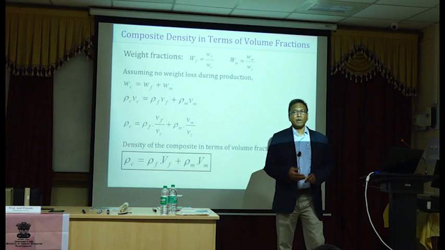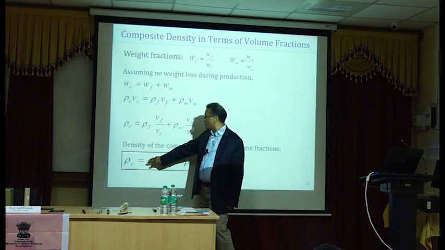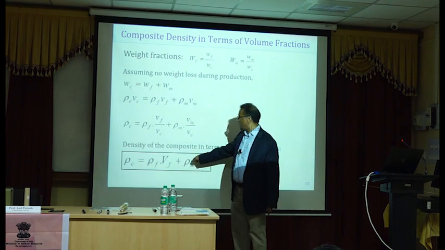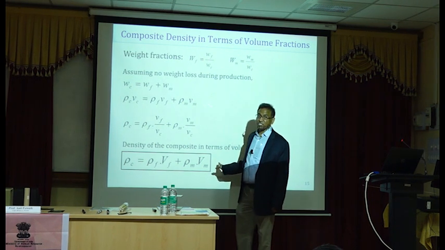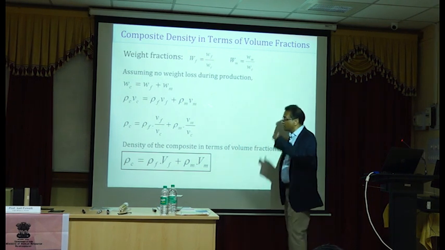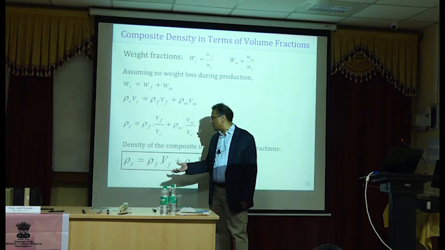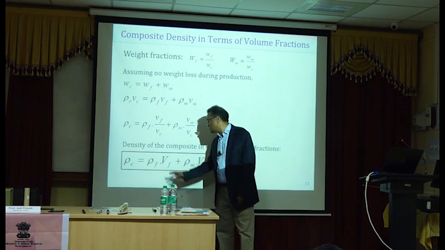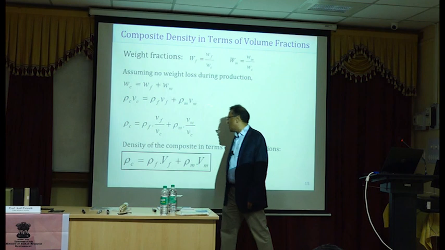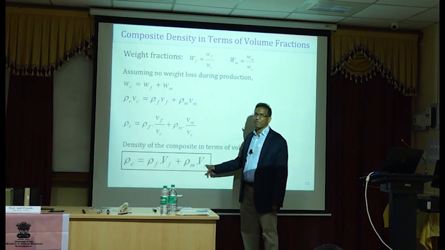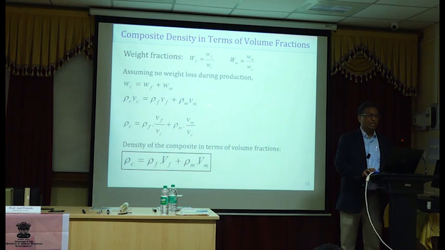Volume fraction of the fiber, let's say 50% volume fraction, so you'll have 50% contribution from the density of the fiber and the remaining 50% from the density of the matrix, so you can find out the density of the composite. Okay, it's a theoretical number. And if the volume fraction is, let's say, instead of 50%, 30%, that would be 30% fiber, so 0.3 times rho f plus rho m times 0.7, which is 1 minus 0.3. So that's how you'll find out the density of the composite.